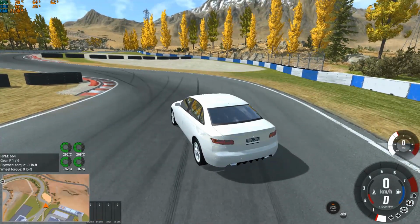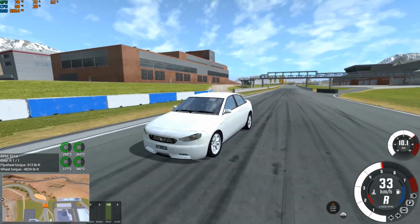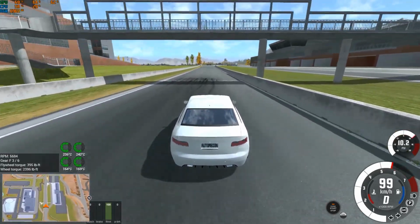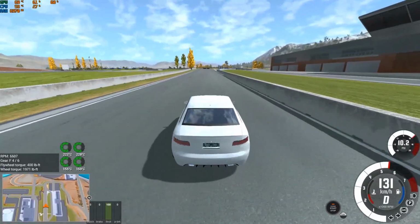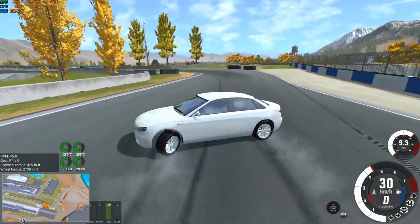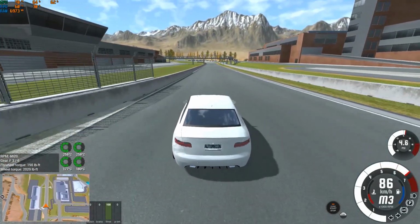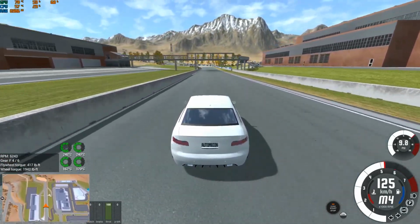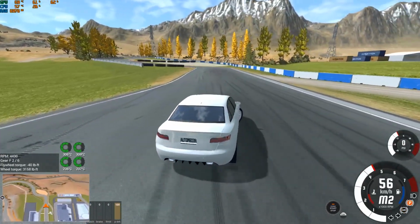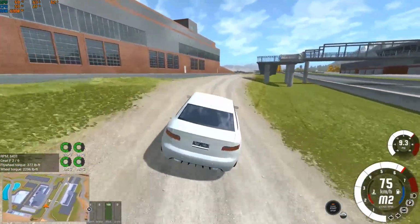I mean, yes, I made some mistakes and I was drifting on a lot of corners, but check out this little beast here. Look at it, it's perfect. It's a perfect family sedan, 5 seats. Now let's get out of here and go to the handling circuit, to see if this thing can actually handle, because yes, there is some sort of understeer. I want to learn how to drive this thing. Awesome.